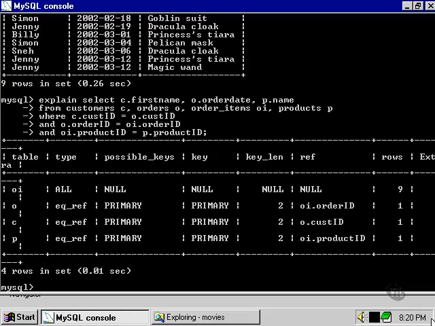Because of the small screen size I'm having to use here in order to create this particular video, the table that is produced by the explain command has been split into different pieces.